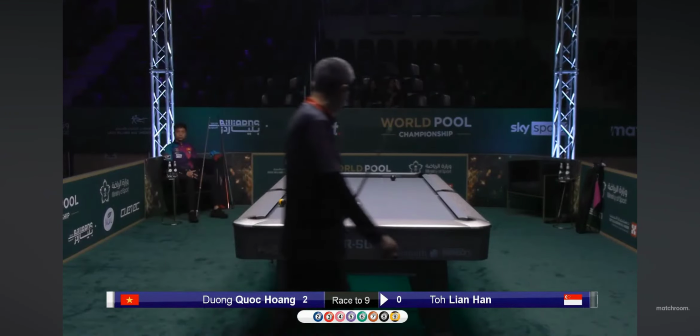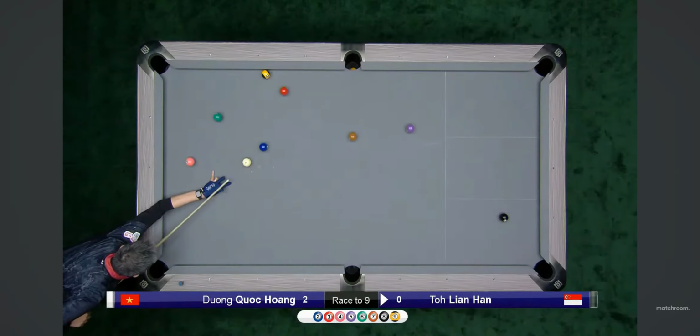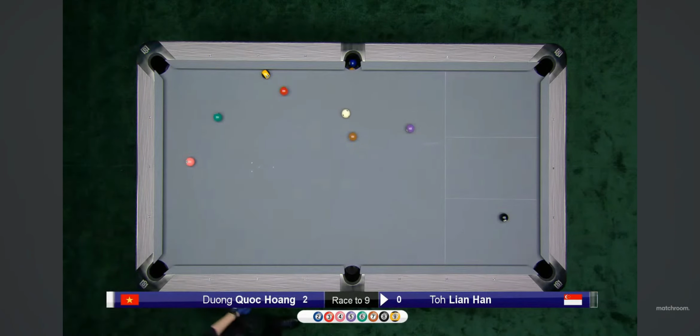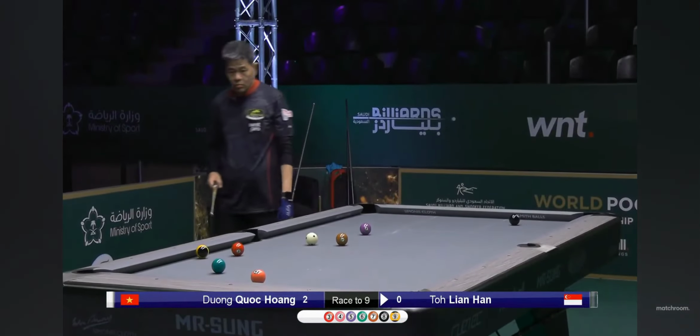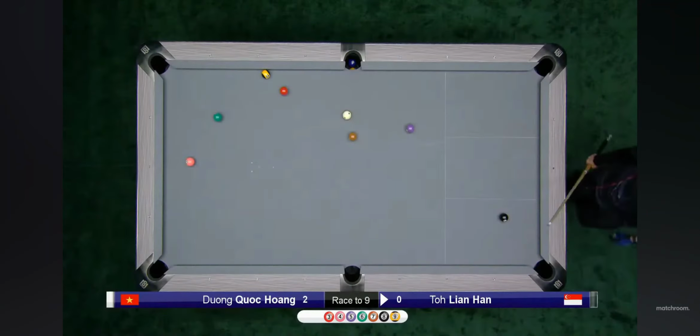Lian Han, a player who's been competing in events on the international stage for around about 2 decades now. Started getting a few good results in them in the early 2010s, let's say. He's been to the last 32 of this World Championship a couple of times, as far back as 2013, the first of them. Yeah, he doesn't look bad over the ball to me. Everything looks pretty good, to be honest. Notice the pink 4 down here low.